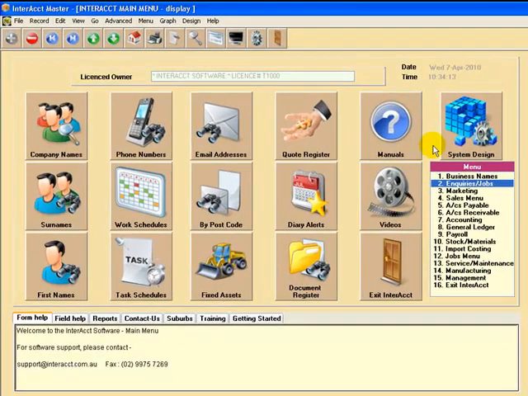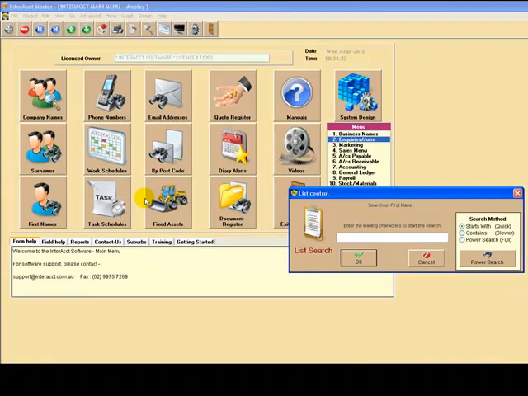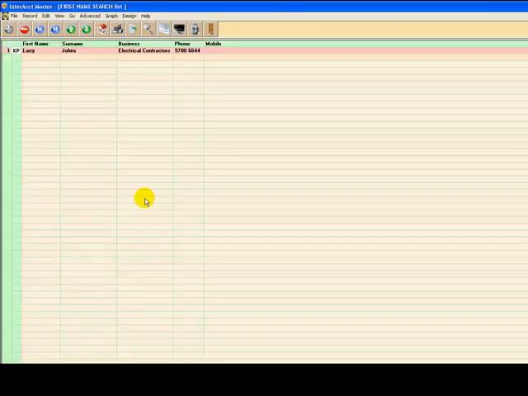Actually, before we go in and look at that job we just added, there is an alternate way of locating names or jobs on the database, and that's to use one of these popular search screens, such as searching on a company name or surname or first name, or even the phone number or email address. So you don't need to have a job number or even a client name. For instance, you could go into first names and search on first names like Larry, just L-A-R-R is alright, press enter, brings up a list.